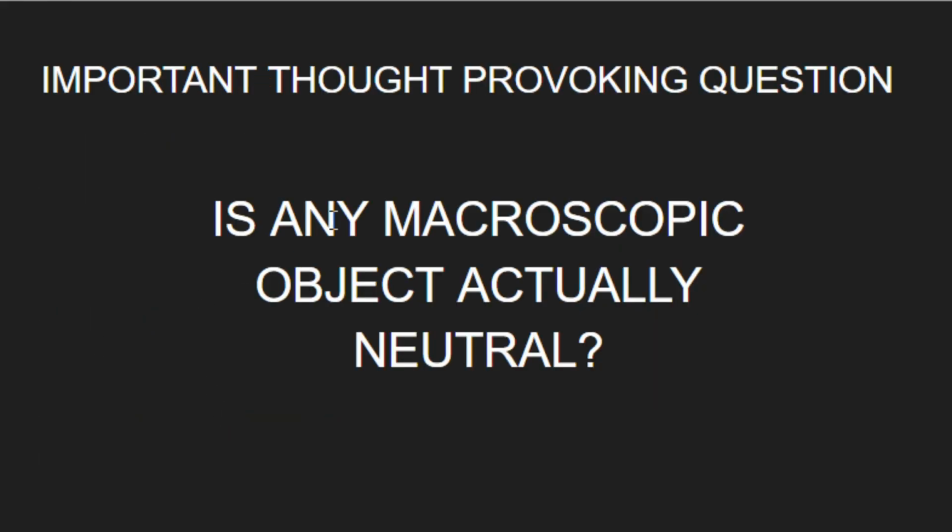Here's an important thought-provoking question for everybody. The word macroscopic just means big, so like not microscopic. So is any macroscopic object actually neutral? I was thinking about this while I was making this lecture, and I realized that the answer is probably no. So then I looked it up, and my research kind of confirmed that. Macroscopic things generally have a bit of a charge.